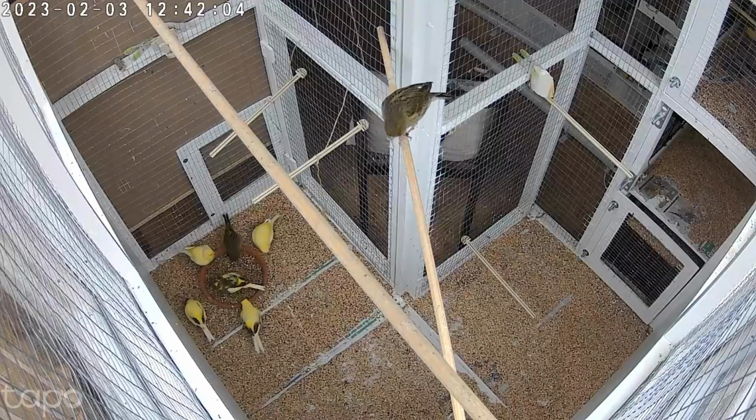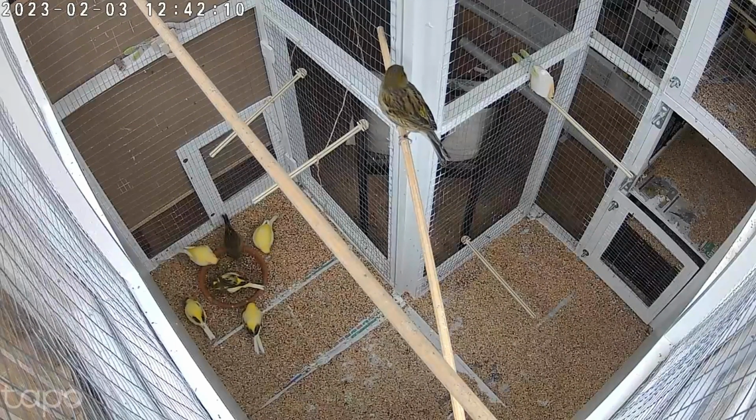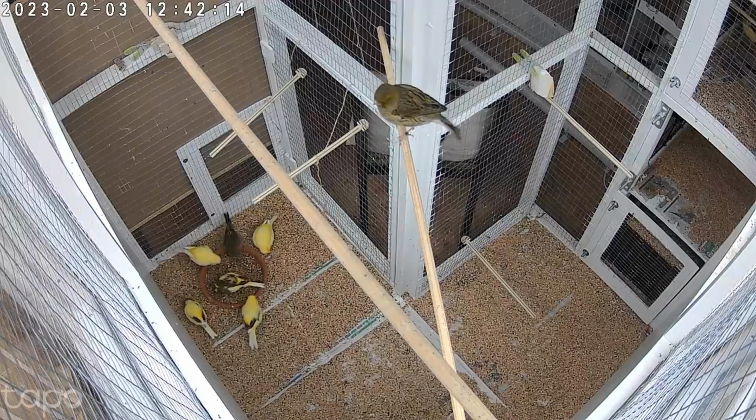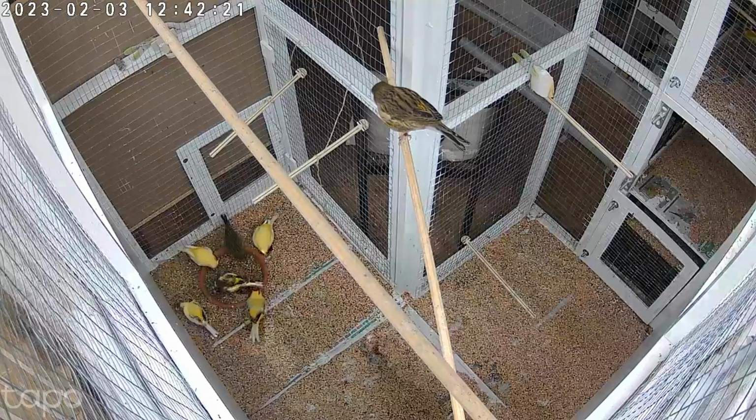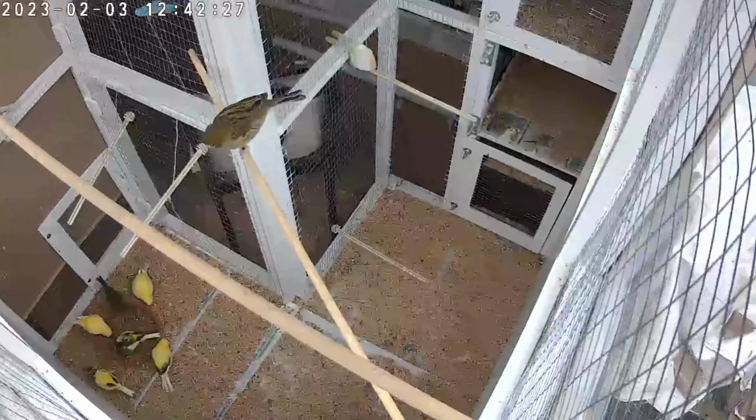As I'm disabled, I've set up a couple of small IP cameras in the bird room. One of them is in this corner of the aviary. I've got it pointing down at the moment, and you can see I feed the birds on the floor in a round dish, which has got mixed canary in now at this time of year. I've got newspaper on the bottom which I put gypsy bedding down on.